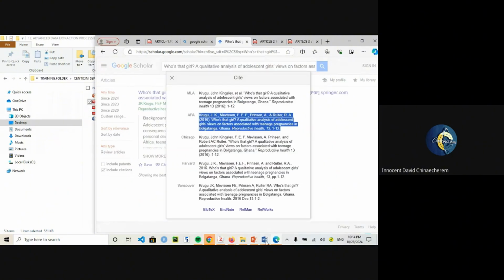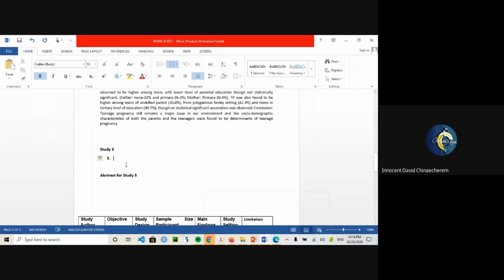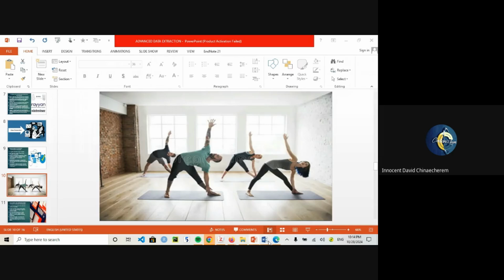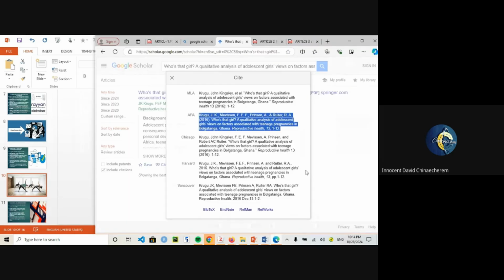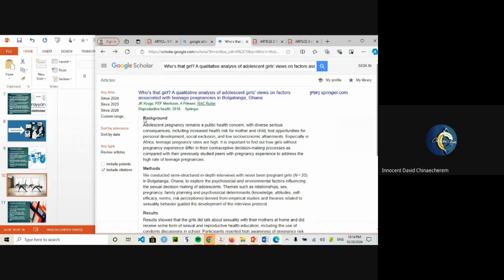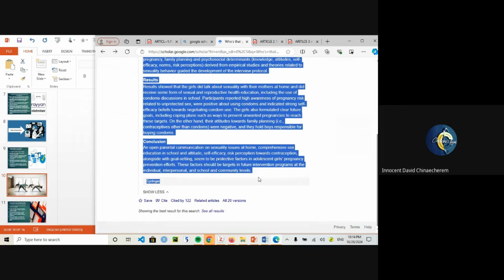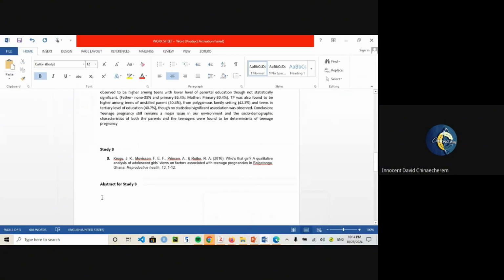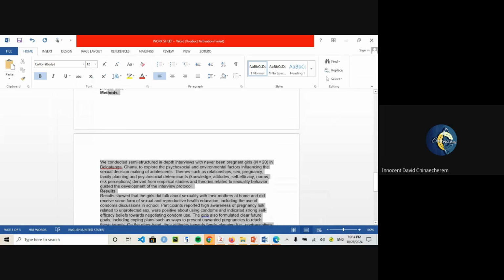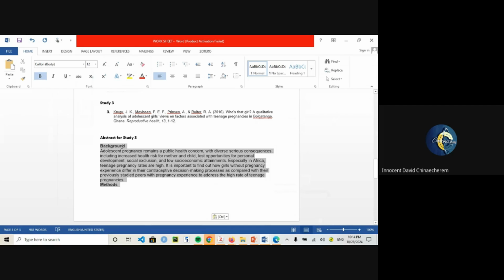Copy that. Then I'm going to place it on the study author. Then for the last one, I'm just going to hover around here, pick the abstract, and that's it. It doesn't matter how you choose to arrange it.